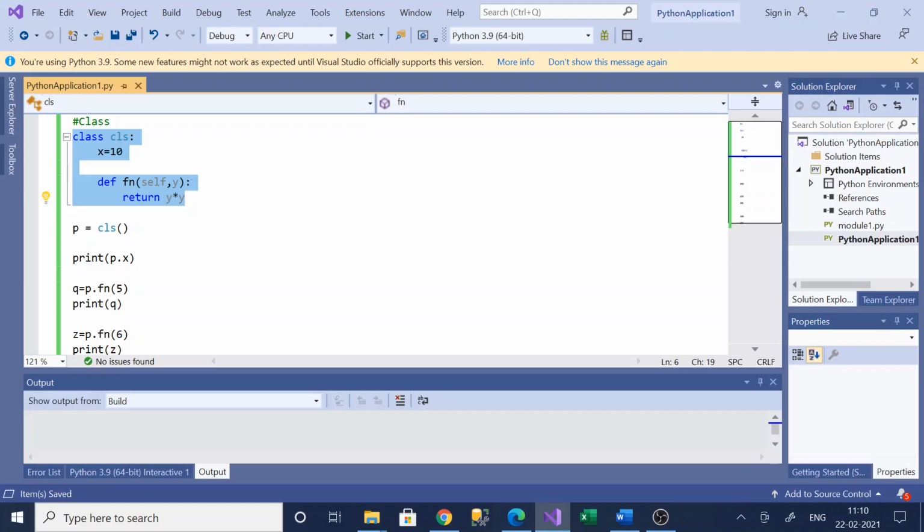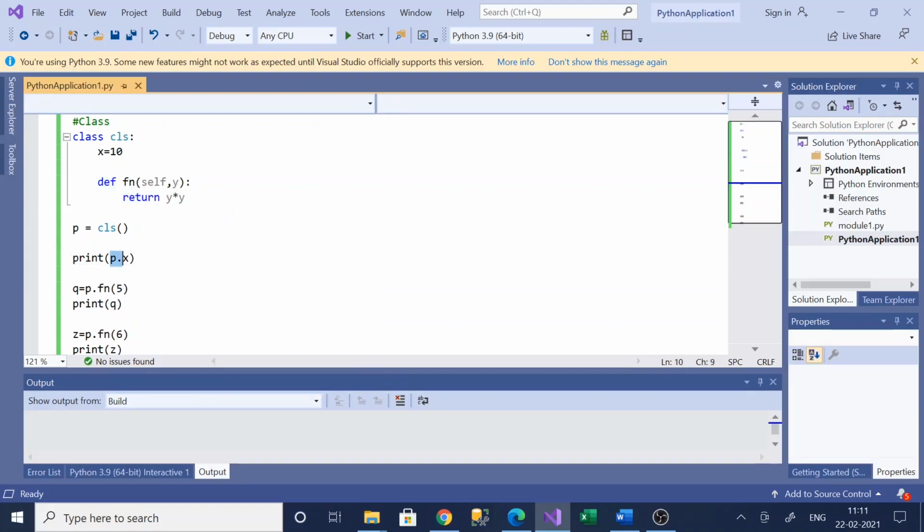Now we can create an object out of this class. p is equal to CLS. So p object has been created of this CLS class. Now with this p object, we can access both the variable and the method of the class.